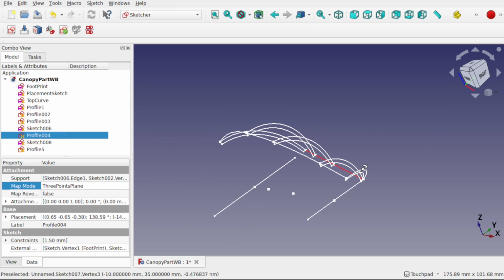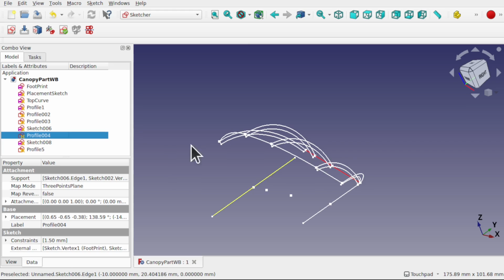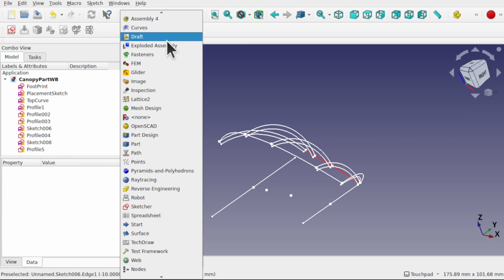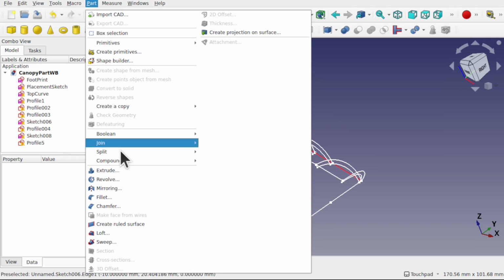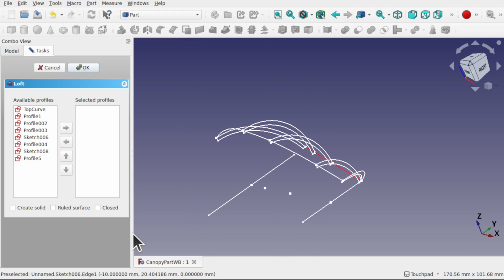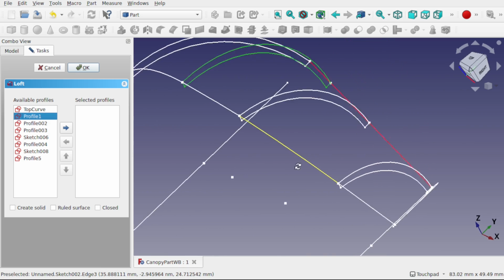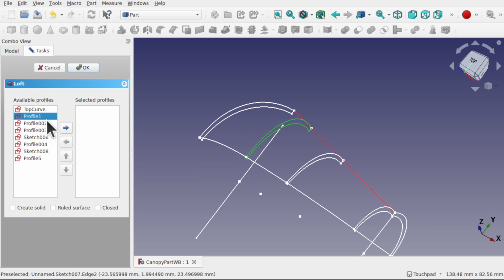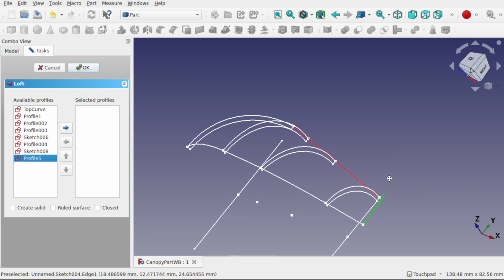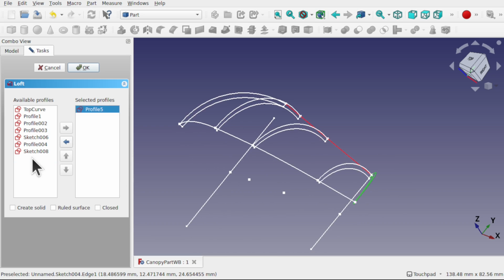Now we can go through the loft process. I'm going to come over to the part workbench and we're going to create a new loft. So part loft. We've got our profiles. When I click on them, they show up in green. You can see them there. So we find our first profile, which is not profile 1. Let's go for this end. Doesn't matter which end we go for. So profile 5.